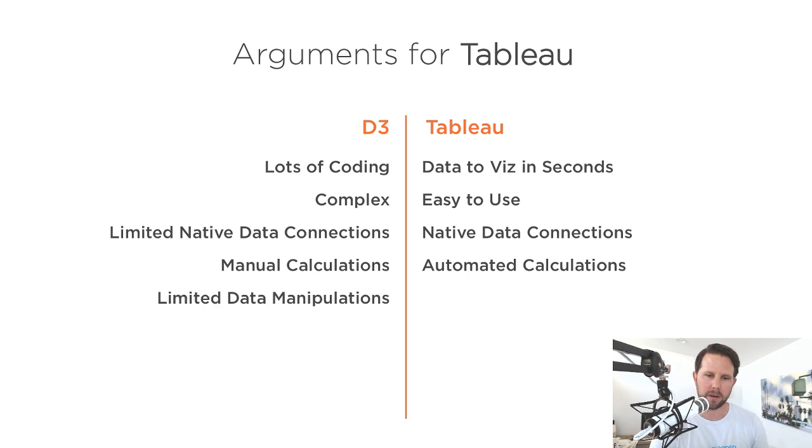The last one here are the data manipulations. So in D3, there's a couple functions that can let you do things like aggregate, do a sum or an average of something, but not a ton. And in Tableau, there's just a huge amount. In fact, they seem to be getting more and more into this space of being able to take raw data in kind of like a very granular format and come up with lots of ways to manipulate that and transform it into something that's easy to work with.